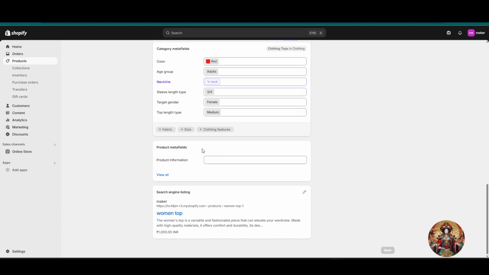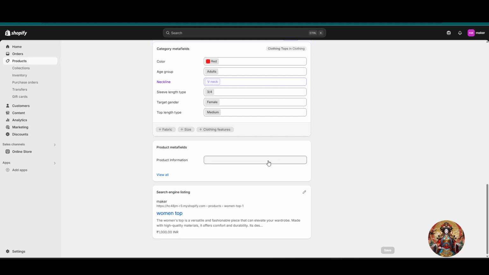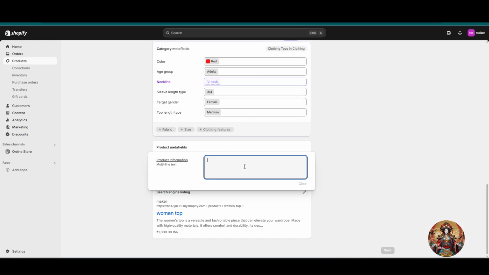As you can see, there is an option called product metafield. Now click on it and you will get to see product information. Click on it. Okay, so give the description over here.